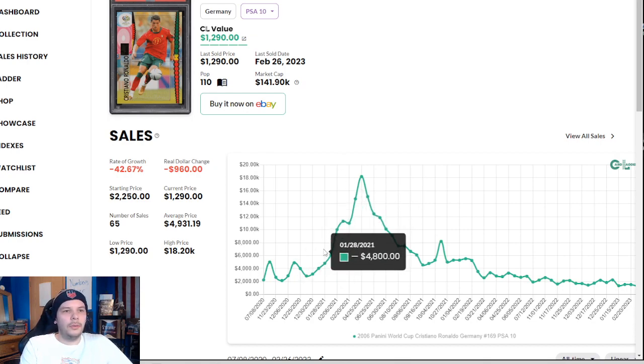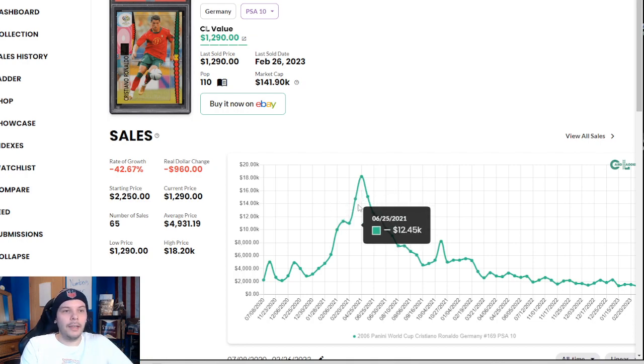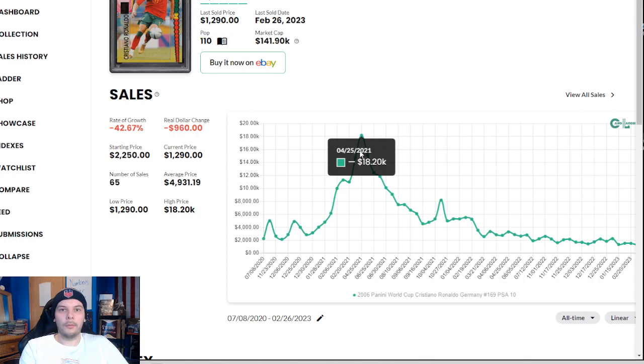But when people thought it was really low pop, it's his first World Cup card. I mean, during this time, people could not afford rookies. Right now for this price range, I recently bought a PSA 6 Ronaldo sticker for less than this. That was unthinkable during these times, that you could buy a PSA 6 sticker for a reasonable price. So once the market resets on everything else, this has to follow, and it has more than followed, I would say.